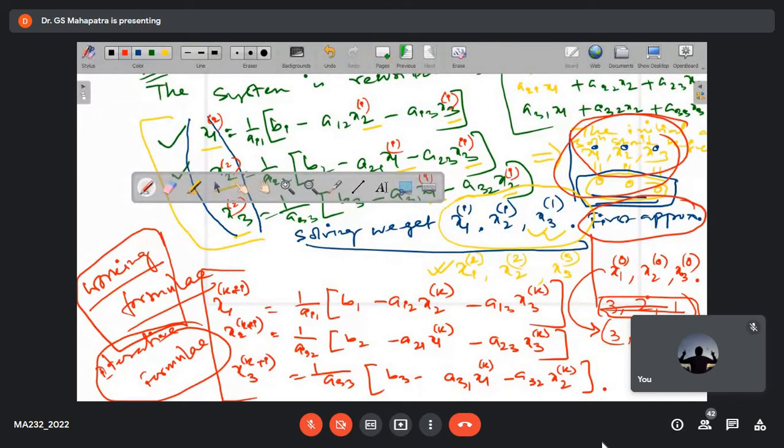That means what should be your initial approximation? That is the question. What is your initial approximation? Just guess it and tell me. I have already stated that you can take arbitrarily. Now, what is your choice? Tell me. Very good. That is one of the simplest ways. Another one? Anybody else? I'll take it as 1, sir.